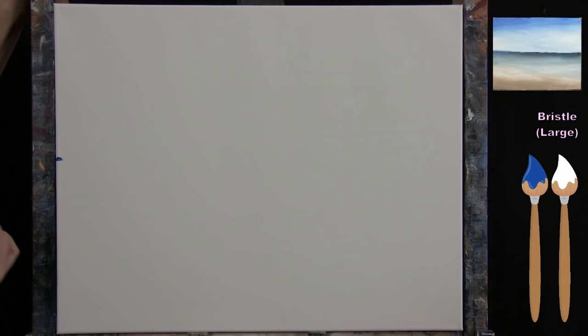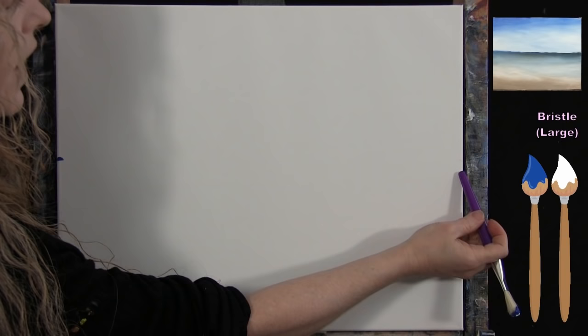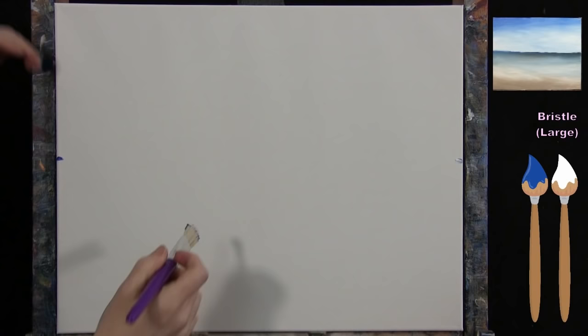You could even just do it halfway down your canvas. Whatever works for you is totally fine. And then I'm going to do the same thing on the other side. So if this is about halfway, I'm a little above that. This just gives me a visual stopping point for my sky.